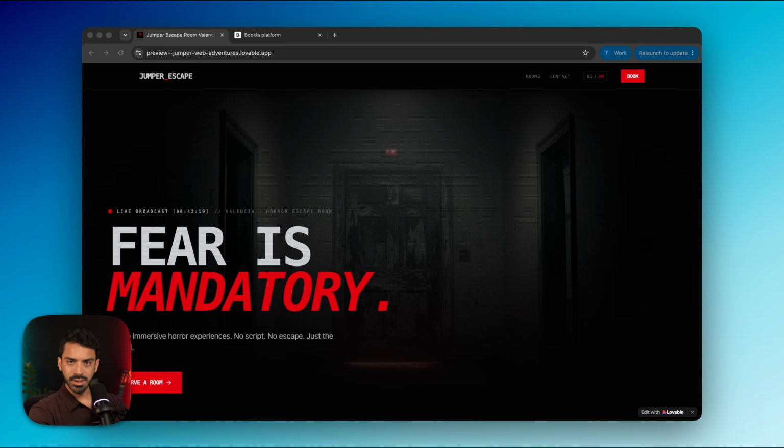Now that we have a clear mission, we will need ChatGPT to gather information, Lovable to build the front end of the web, and Bookla as the booking engine. What is a booking engine? Or why is it important? Or why isn't AI building all of this for me if the whole point is that it will do the job? Let me explain what it is by showing you the final result of the web that we're building today.